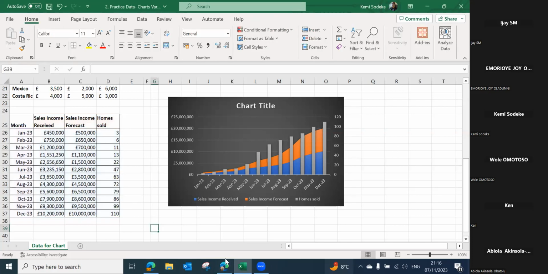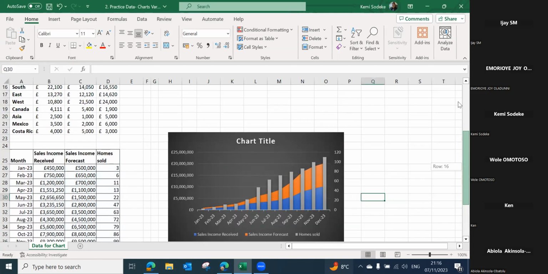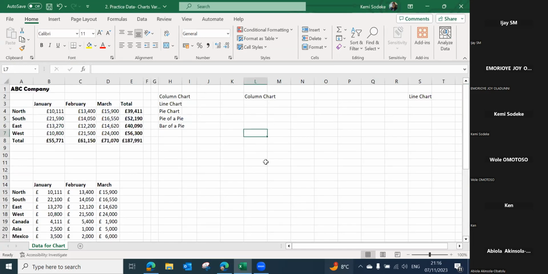Okay, so I'm going to put up another data set. Today we're going to be looking at VLOOKUP, so we're going to start with lookup functions. Lookup is something you cannot get away from. If you work with data, you can't get away from lookup. I will put another file here before we start.